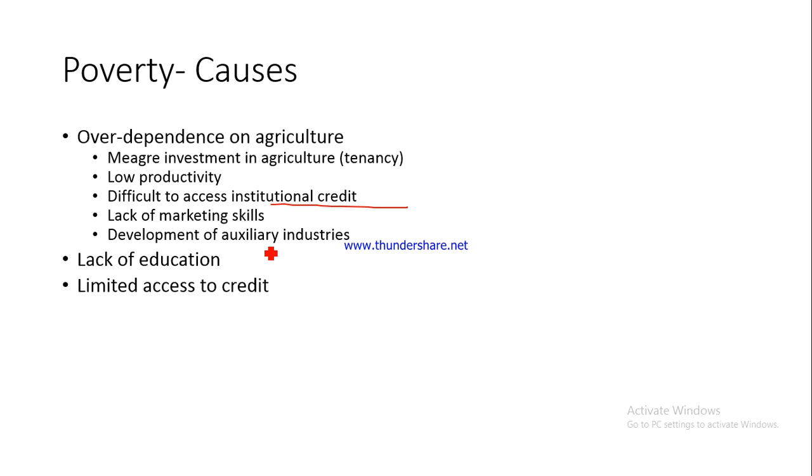Then limited access to credit is a cause here also. Why has this been stated again? Earlier we were talking about credit for the purpose of cultivation, but here we are talking of credit for other purposes apart from cultivation. It could be for starting a small business, maybe some kind of small scale manufacturing industry, maybe setting up one's own business. If these kind of credit facilities are not available, there are people who would not be able to invest in these kind of activities and diversify and augment their income. So they would remain poor throughout their life.